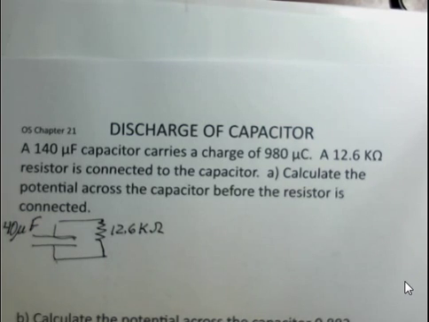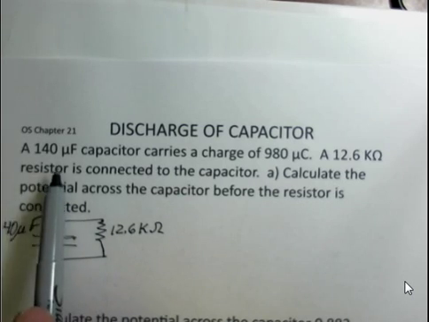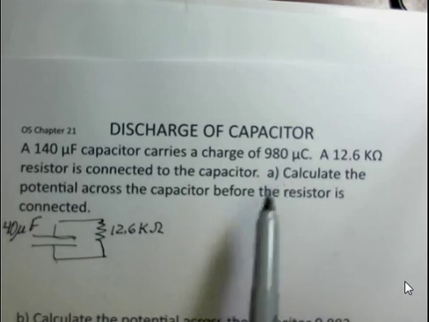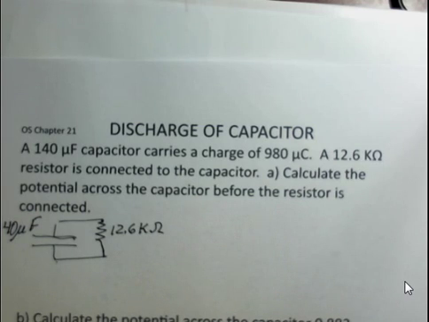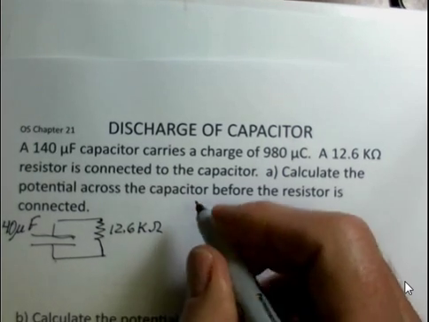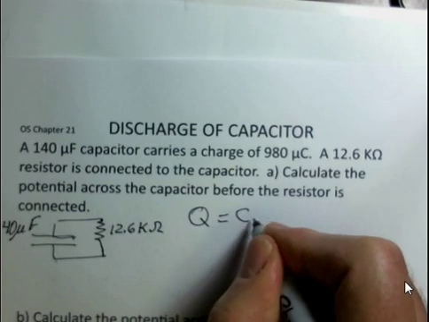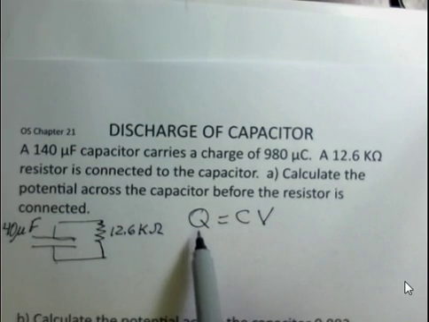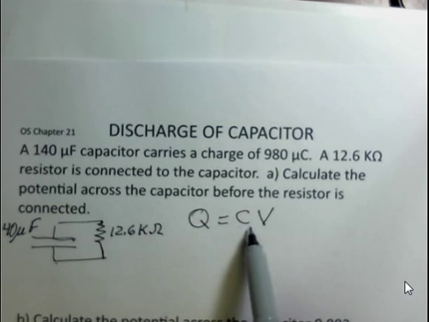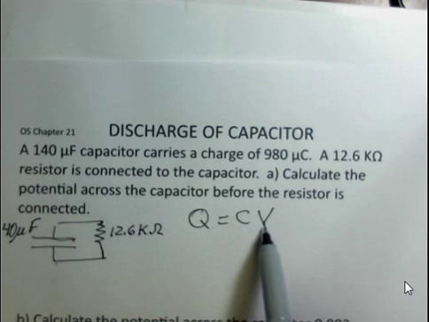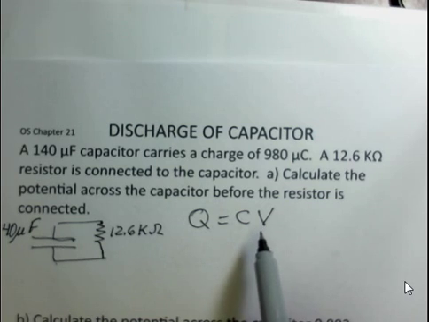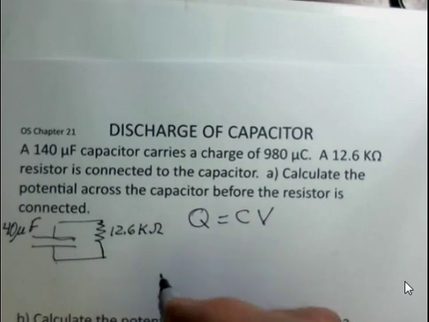We actually want to do a separate calculation before we calculate the discharge. If we would just have an isolated 140 microfarad capacitor that's charged with 980 microcoulombs, what's the potential across the capacitor? We don't need to consider the resistor for this calculation. Instead, we use Q equals CV, the charge on the capacitor, the magnitude on each plate, Q, equals the capacitance value. This C does not stand for coulombs. This stands for farads of capacitance, and V is the voltage, the potential difference between the plates. But we have the numbers to do this calculation directly.